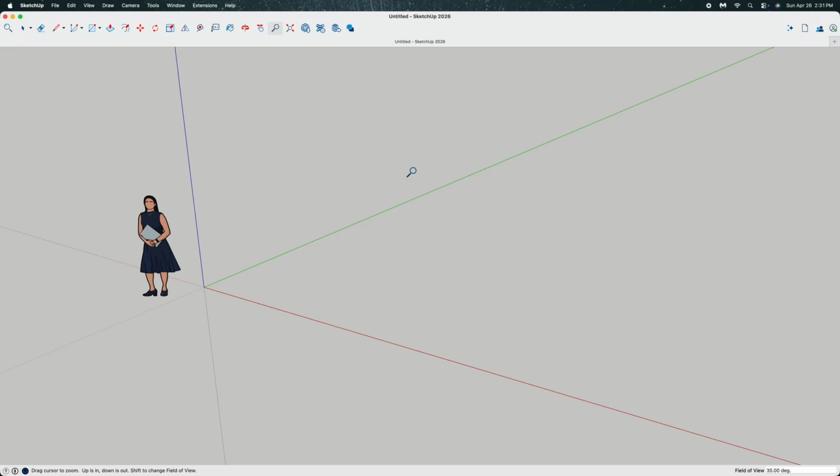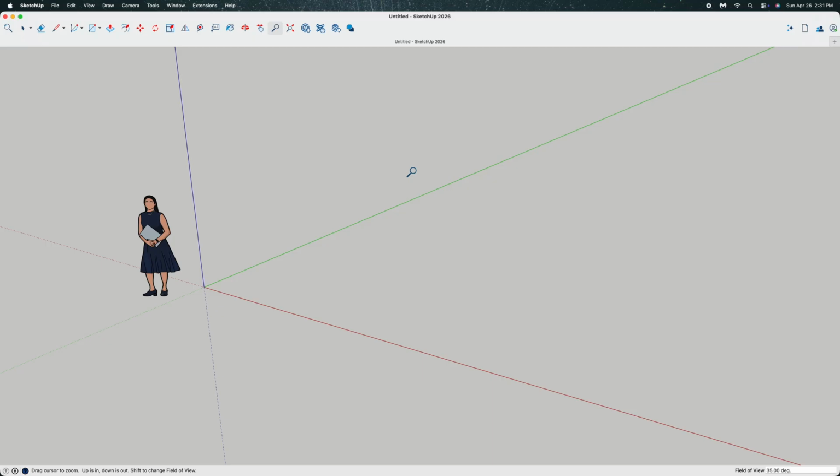Next up, let's go over Zoom Extents. Now, you might be thinking, well, Sophie, isn't Zoom and Zoom Extents basically the same thing? And while yes, it can be used to do the same function, Zoom Extents has a particularly useful tool added in that the regular Zoom does not: locating your model. In SketchUp, there will be times where you are working on your model and the program will probably glitch or crash, or you might just zoom out too far or pan too wide and you will lose your model in the abyss of white space.